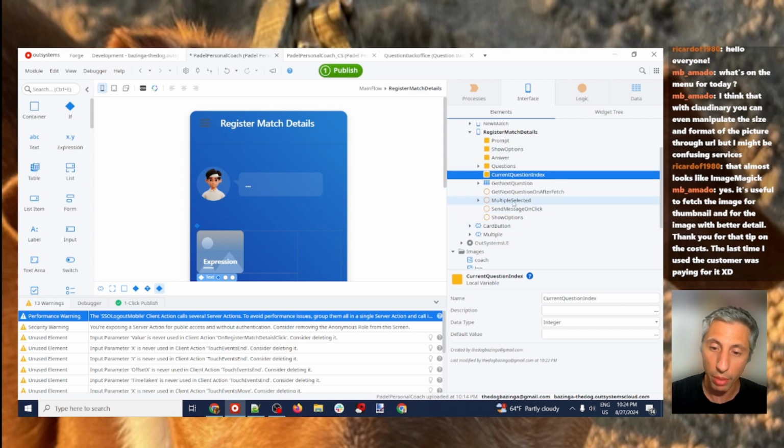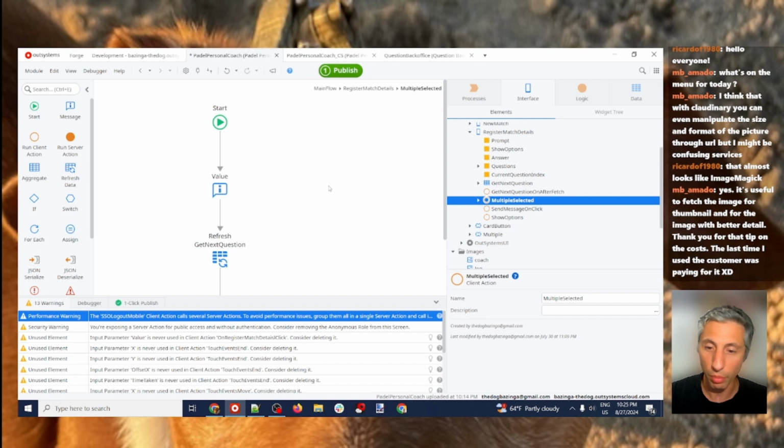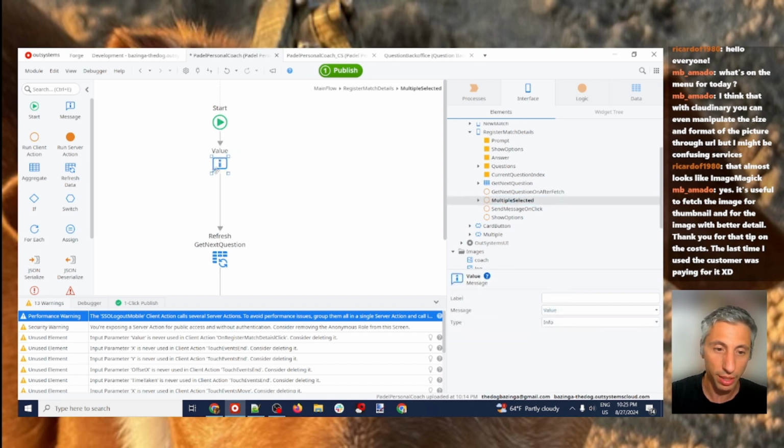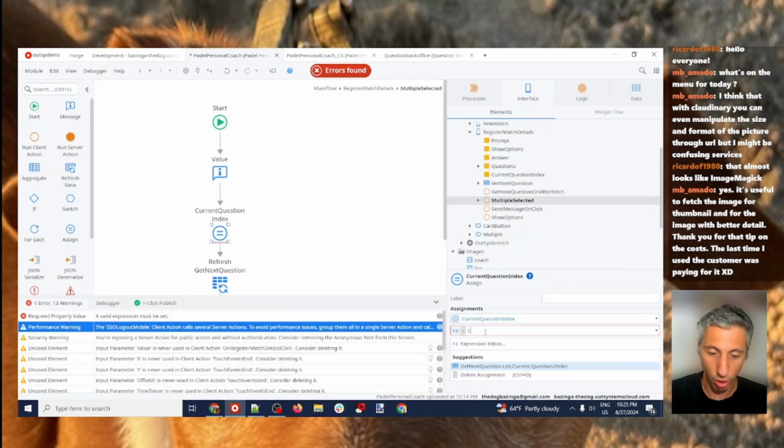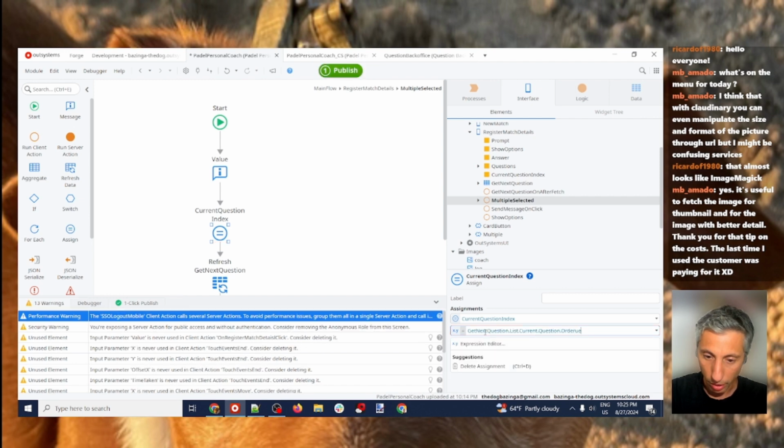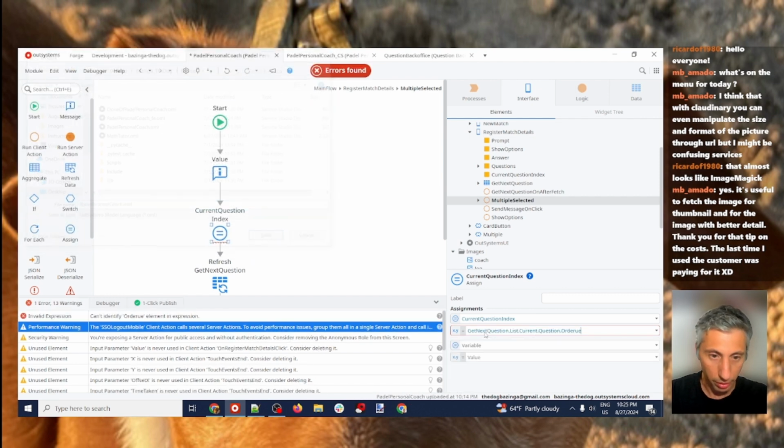So when we have multiple options selected, we are going to set the variable current question index to current question index plus 1.